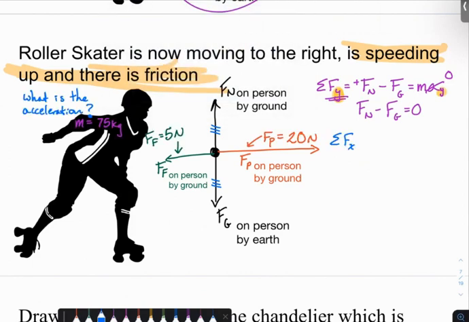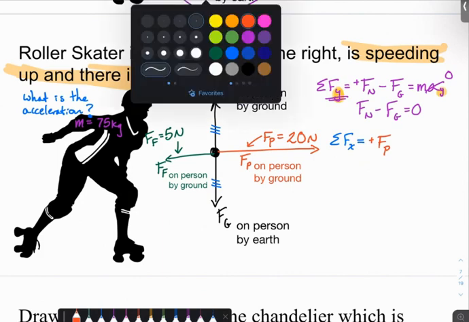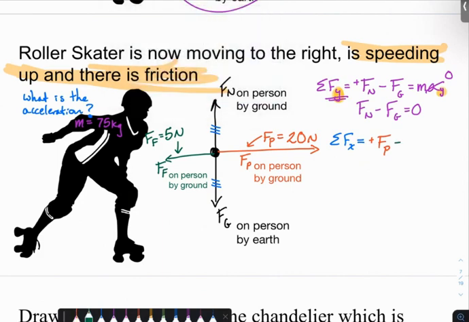All right, so my question here is, what is the acceleration? I've given you a push force of 20 newtons, frictional force of 5 newtons. Her mass is going to be 75 kilograms. And I want to solve for the acceleration. So we're going to do the sum of the forces in the x direction. So first, we're going to start with what goes to the right. So it's a plus my force push because it goes to the right, minus my forces that go to the left, which is frictional force. And that's going to be equal to my mass times acceleration.